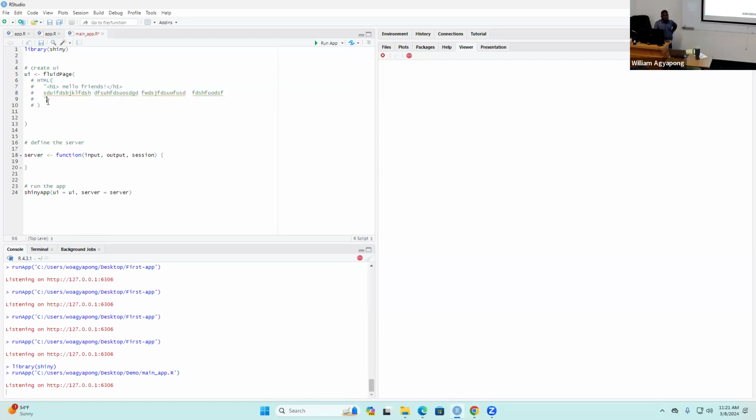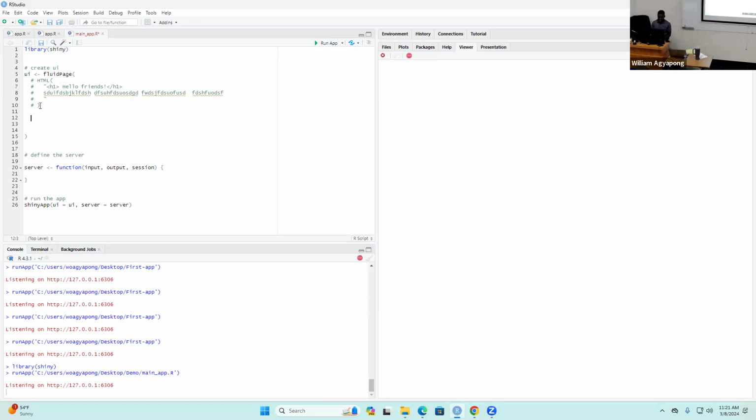If there's something that you don't know, or maybe Shiny doesn't have it, you can go to Google and type, how do you insert a link in HTML? They'll give you the HTML code. Just copy it and place it inside this HTML tag, making sure that you put it inside what? The string, like the double quotation marks. And it will work for you. So it's very, very useful. Any more questions? All right.